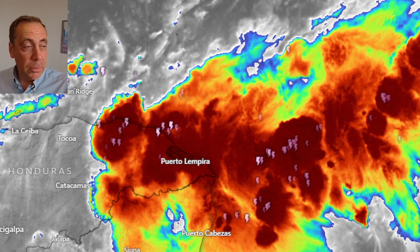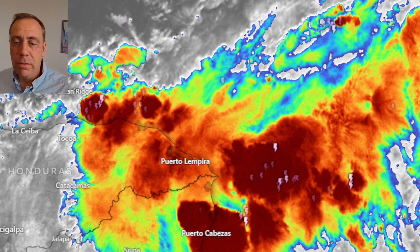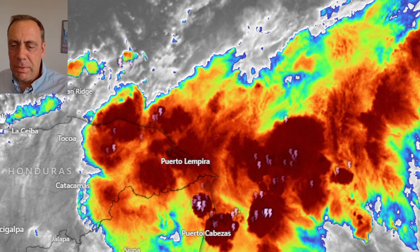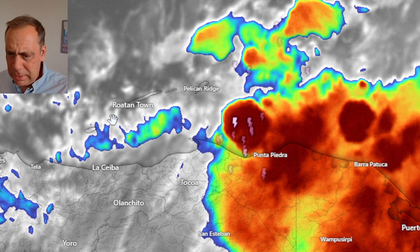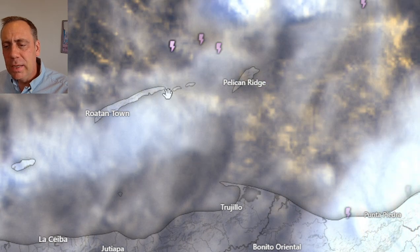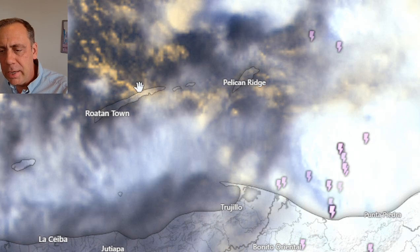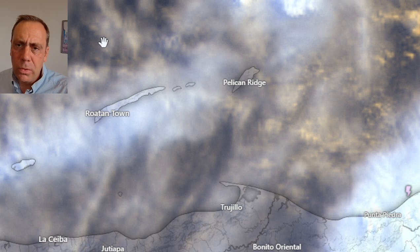Some of us, mostly on the east side in the Oak Ridge area, have gotten about a quarter of an inch of rain. So I want to start with our satellite, and sometimes these satellites can fool you because you see what looks like some high cloud tops coming over the island, but these actually didn't contain any rain. What contained the rain, if I can go to the visible satellite here, are what I call these popcorn waves. And these did contain some rain and brought us the rain that we have, and you can see it passing over the Oak Ridge area and maybe a little bit now more towards the French Harbor area.